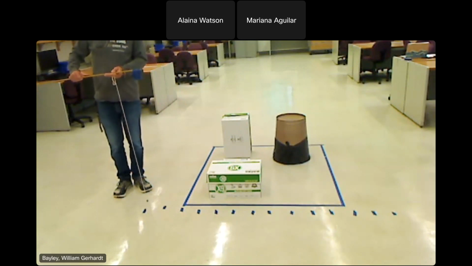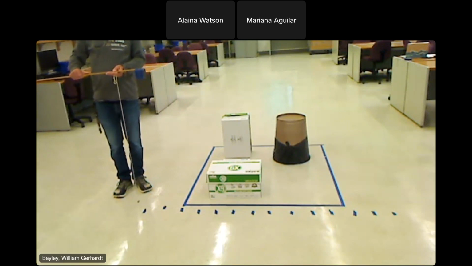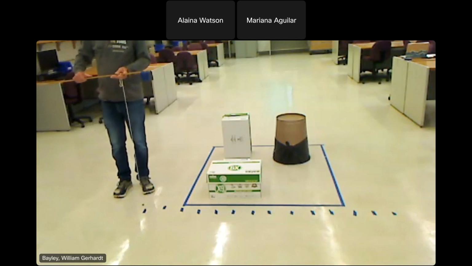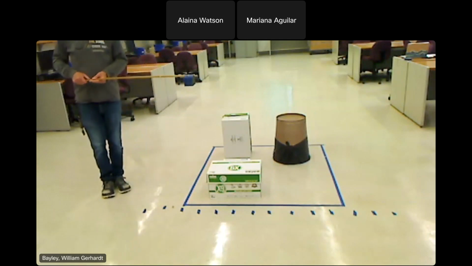Bill, question. There was a comment, and I guarantee you guys thought about this at least a little bit. Would a PVC pipe stand that stretches across the field, that you could slide the ruler and sensor across, be helpful? Yes, potentially. Another option would be to have a PVC pipe with a student on one end and a student on the other end.